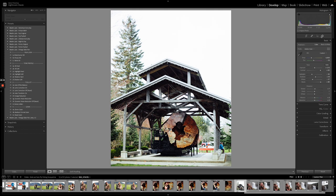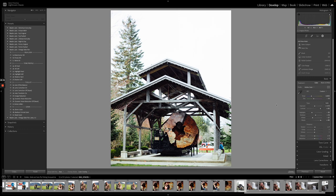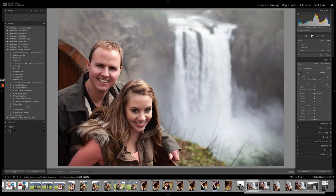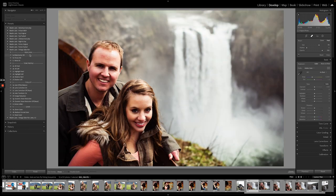So let's try it. Let's see what happens. We're going to just make this person disappear. Okay, that's not quite what I wanted. It's fine. Pick something nearby. This is not happening. Okay, we're going to skip that. That's something I would go into Photoshop for. Photoshop's subject-aware healing and cloning is amazing and would probably take care of that in a second, but Lightroom is just not that smart yet.